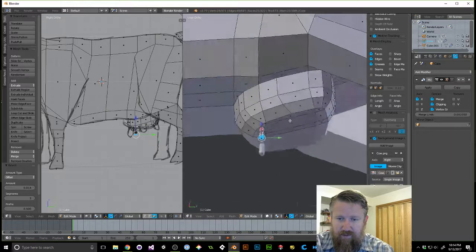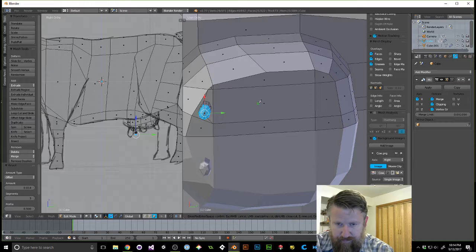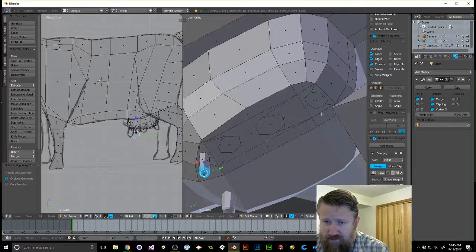I'll make a few more udders. Bigger ones. I don't know, do cows have a set number of udders? I've never looked into it.